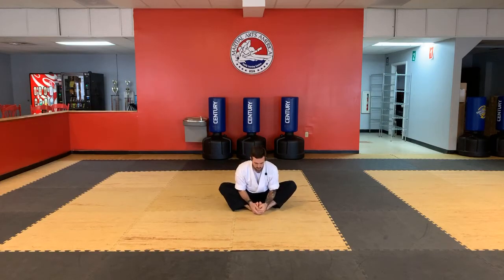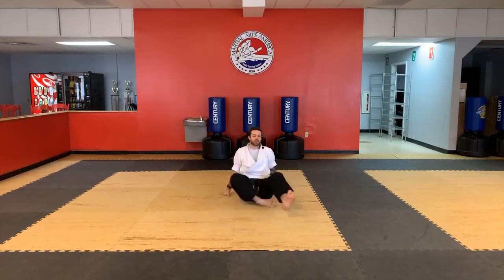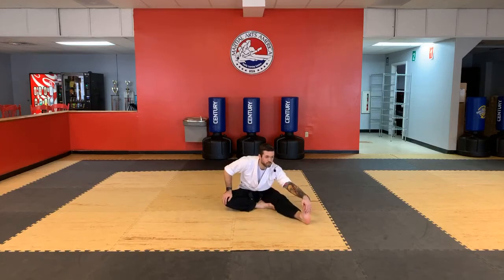Stretch down. Keep your back straight and tall. It's okay to lean forward. Just make sure you're not rounding your back. Try to keep your chest up and your chin up nice and strong. Put your left leg out. Very good. Reach down as far as you can. Switch. Far as you can. Grab it and hold it if you can.